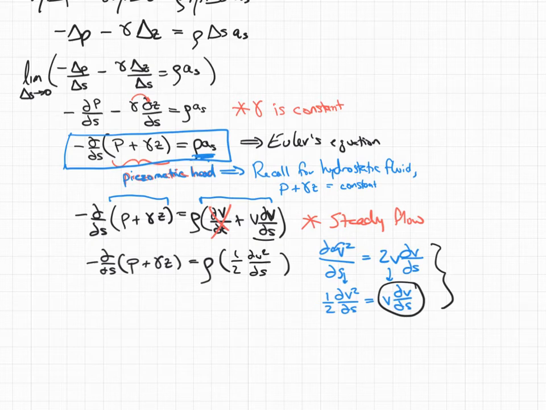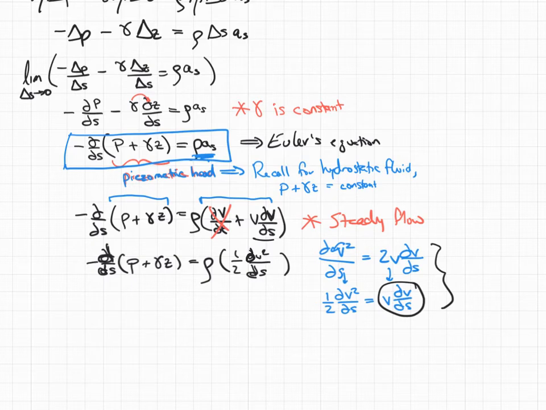Everything's now with respect to s, so these all become ordinary differential equations. This becomes just a d, and that becomes a d. This becomes a d, and this becomes a d. All right, so now we've got ordinary derivatives, and this starts to become kind of cool, right? Watch, we're now going to start bringing all this stuff together.